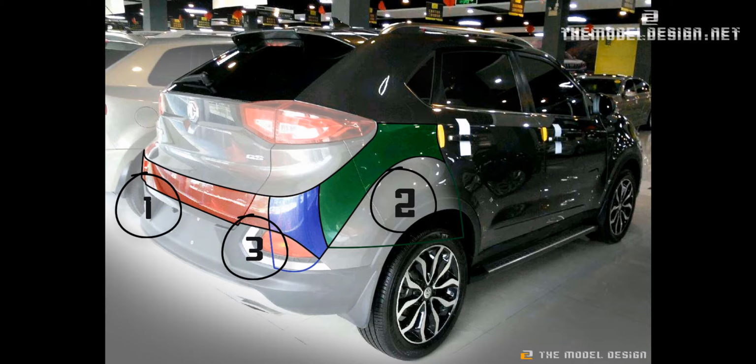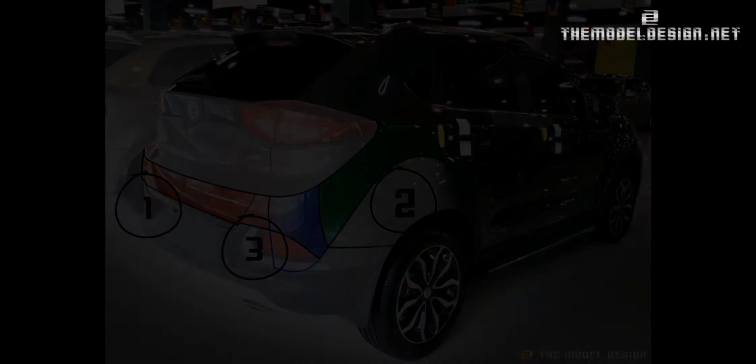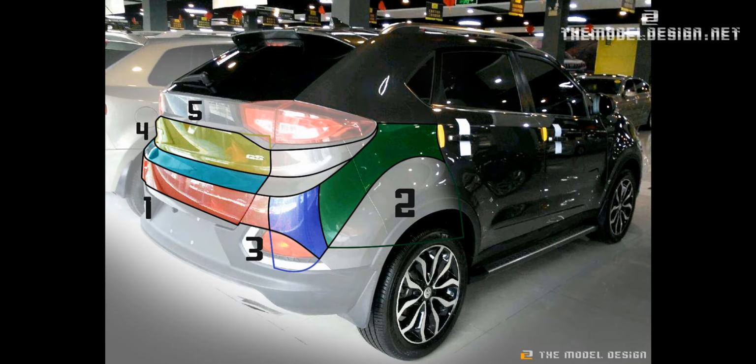Then we created the sill surface number 4 and the tailgate surface 5. Now, if you watched video tutorial 1, you would know that the sill surface was probably the most difficult one to create because it was changing its direction from positive to negative. Therefore, we achieved a bubble highlight.